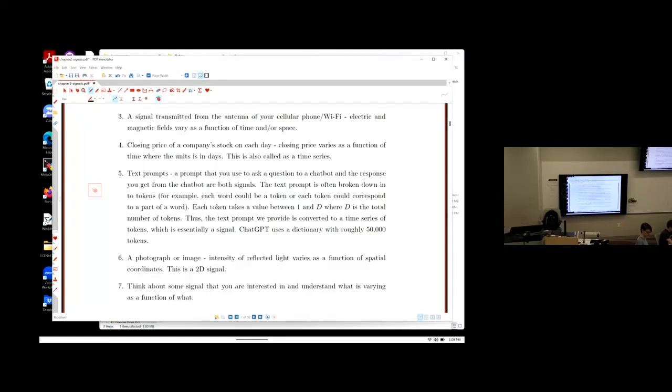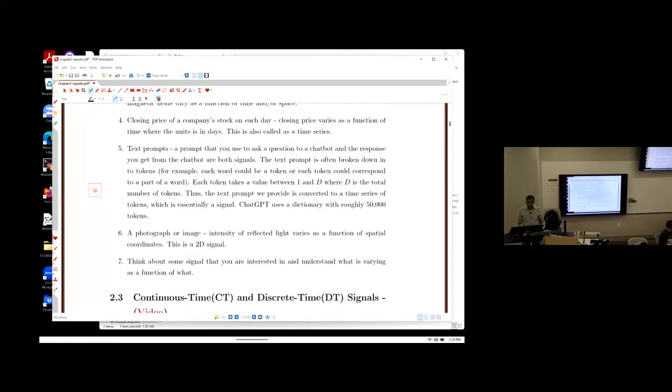So ChatGPT does what is called auto-regressive generation. So what it does is it generates one token at a time and then uses that token back as input. So it's just like how you would write. When you would write text, you would write one word or one letter at a time and then think about what should be a good next word to write, right? So it's like you have a signal. The signal, you're adding one element to the signal at each time. And this is called an auto-regressive system. We'll talk about that a bit later. But you can see that the input to ChatGPT can be thought of as a signal.